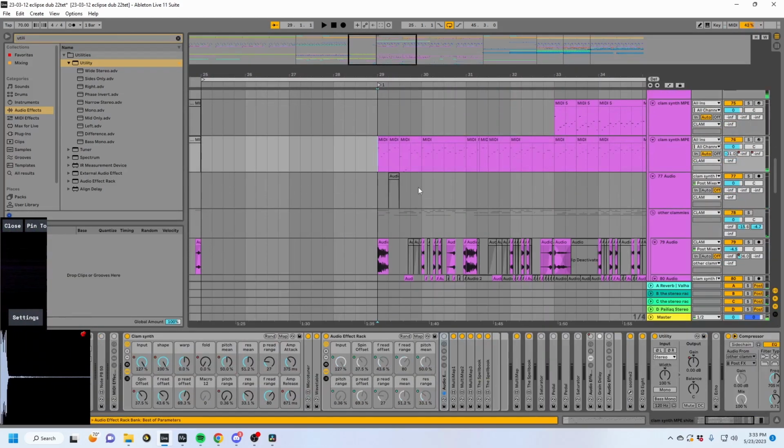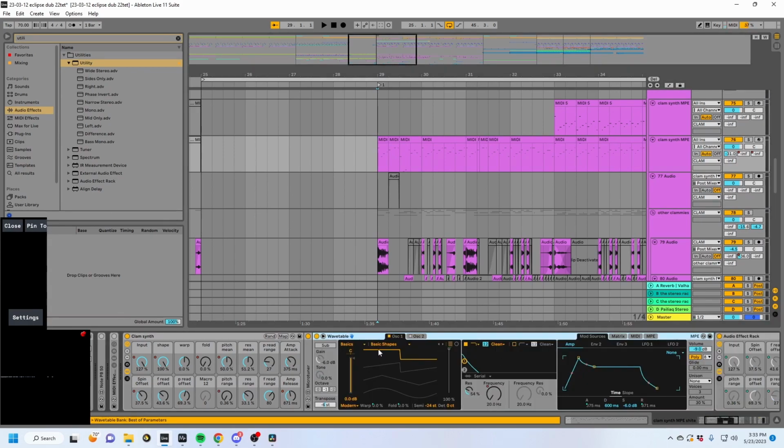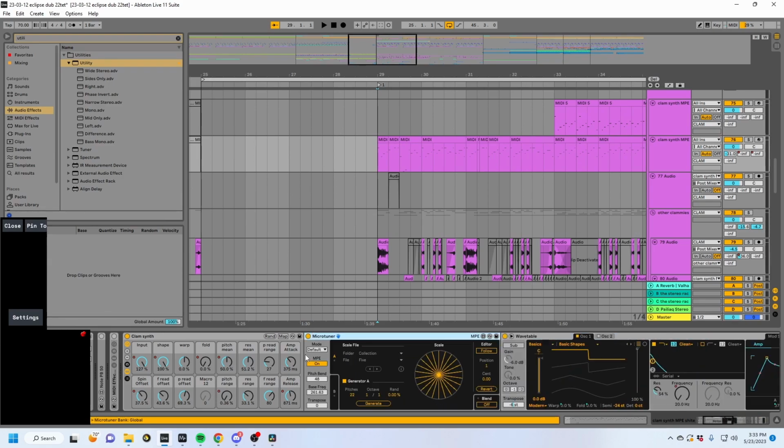And then the main synths here all come from using the wavetable synthesizer. Wavetable is cool because it has MPE built into it, which means you can tune it in interesting ways. So it's compatible with the microtuner Ableton Max for Live device, which means you can use microtones. This is set to 22 tone equal temperament. There's 22 pitches instead of 12.